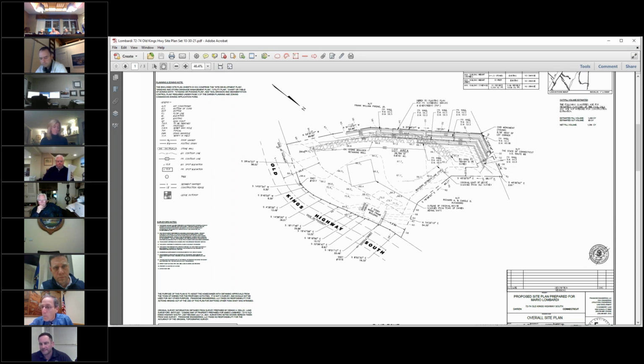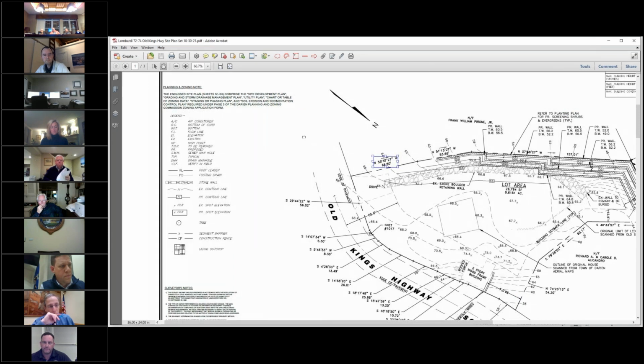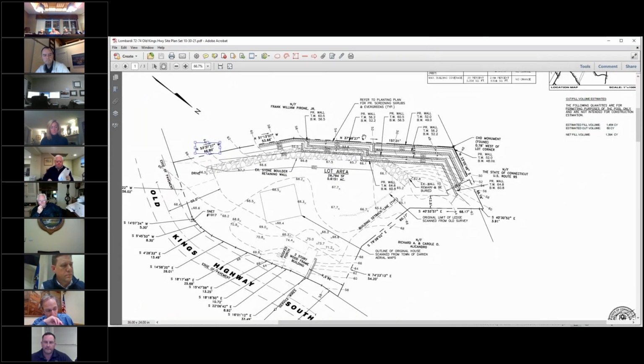As far as being able to get in there and plant in between the walls, the walls are open on the sides, and there's this open side here. Let me see if I can do this a little bit better. Okay, that might be a little easier to read. So you can see how from this upper portion, you can come in here and plant this, and they're only 4 feet high. So if they had to, you could step down with a small step ladder to get in there. Same thing on this side of the wall. It's going to be open on the sides so the workers could come in and stay entirely on this parcel while doing the work.